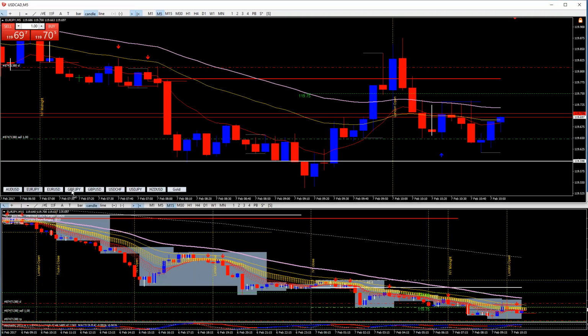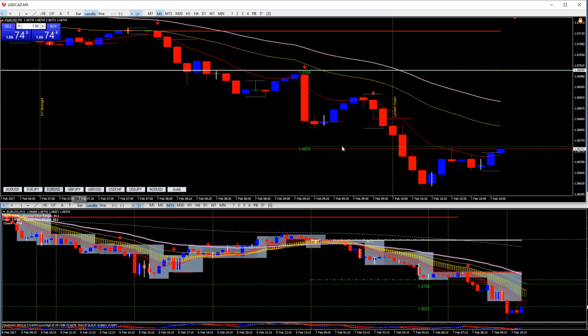So looking at this EU, it looks like we're getting a potential setup to go short. We're bouncing off the 75. We'll get a signal in here. We've got an inside bar here. Now we are also just coming up to the top of the hour, so we'll see what's going to transpire here.